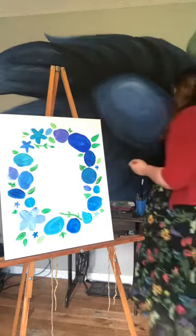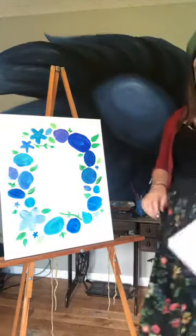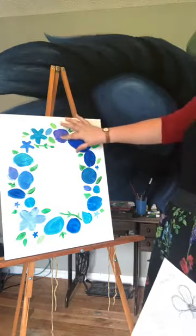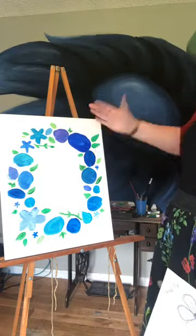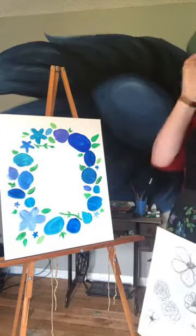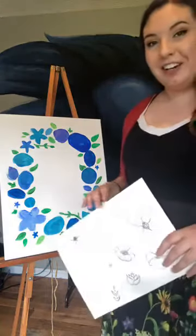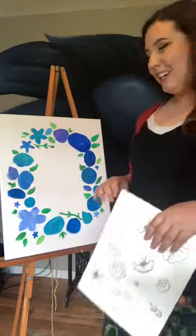Looking pretty full. Okay. So this is the part where if you're using different kinds of paints, you might have a different situation. So I'm using acrylics. So my paints, right where we started, are pretty much dry already. So I'm gonna start drawing on them soon. If you're using watercolors, it should be a similar situation where your paints are almost done.